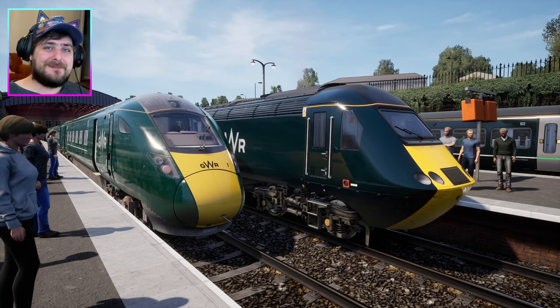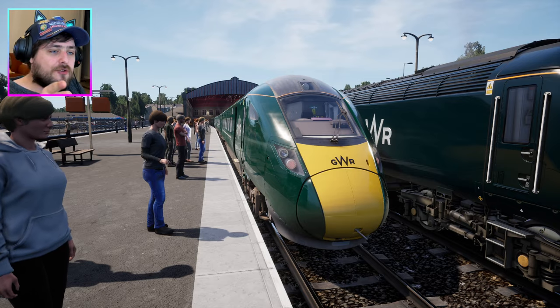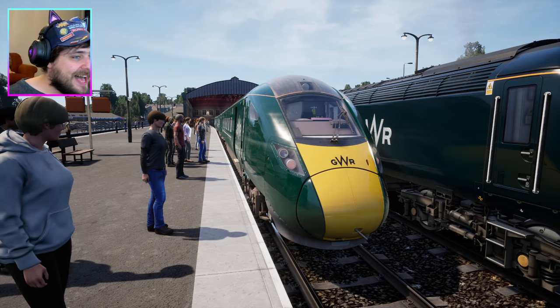Right then, let's play some Train Sim World 4 and give the Class 800 in the GWR livery a test drive.